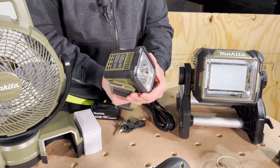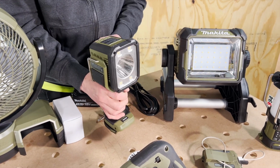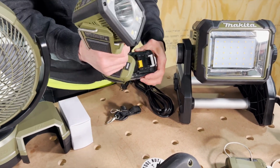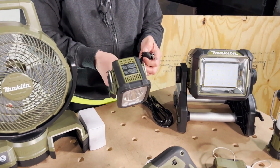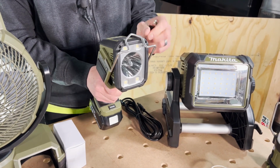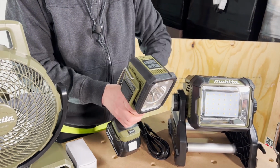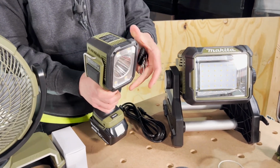Next, we have the spotlight right here. This is great. This will go up to 700 yards on high. It does come with this hanger strap. You also have this clip here too. Can hang it from stuff as well. Got rotation here. This has multiple settings on it.